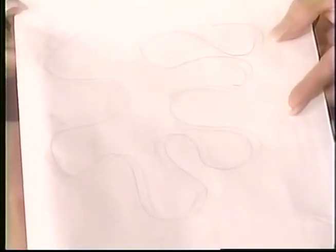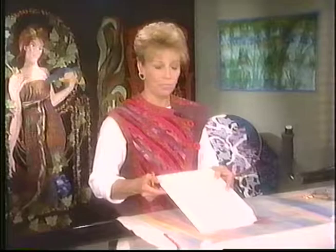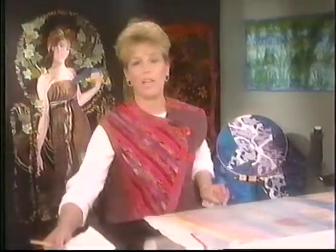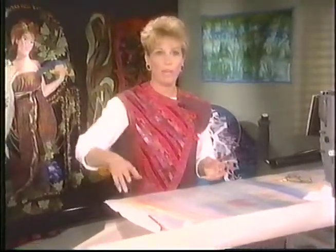Once you decide what shape you want the ribbons to fill, whether it's a rectangle or a triangle, you can play with the two pencils until you get the ribbon work twisting and turning just right. After you decide on your pattern, you can have it blown up with the copy machine. Or if you want it a little bit larger, I have seen girls take two pencils and put a block of wood between them with a rubber band around to space the pencils out a little wider in order to draw their ribbon work that way.